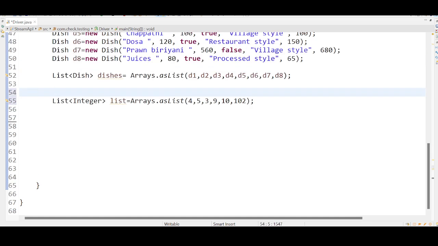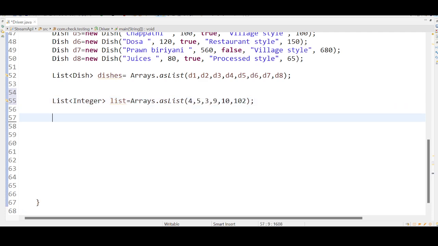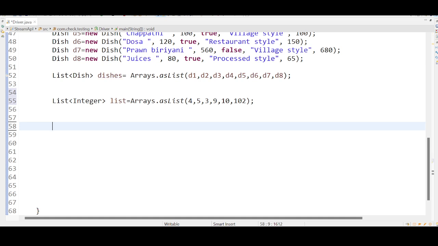Now I want to find the maximum number and the minimum number in the data source. Okay, in order to do that, go for the reduce method itself, the single variant reduce method that accepts one argument.